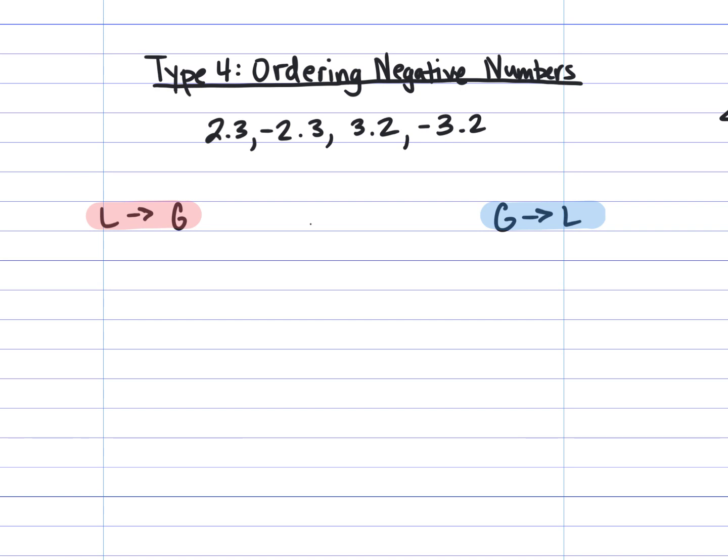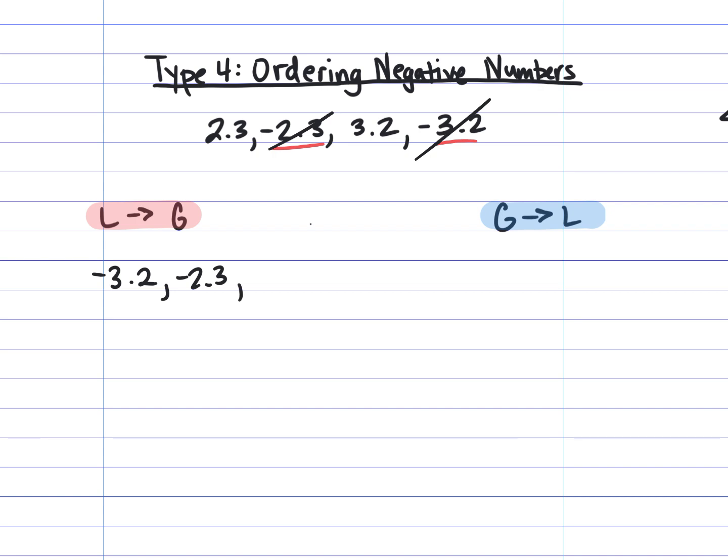Okay. All right. So then, obviously, if we're going least to greatest, the negatives are going to come first. So let's compare those two first. If the larger the negative, the smaller it is, well, that's pretty easy for me to tell that negative 3.2 needs to come first. So I'm going to mark that one out. And then next, I'm going to put negative 2.3 because that's the only other negative. And I know that that is less than the other two positive numbers.